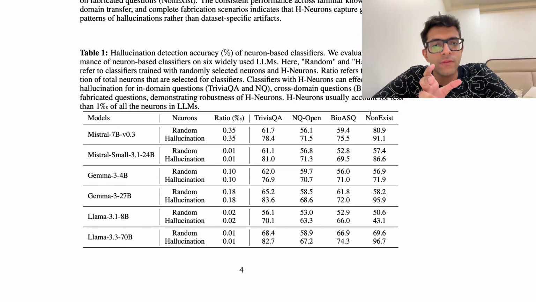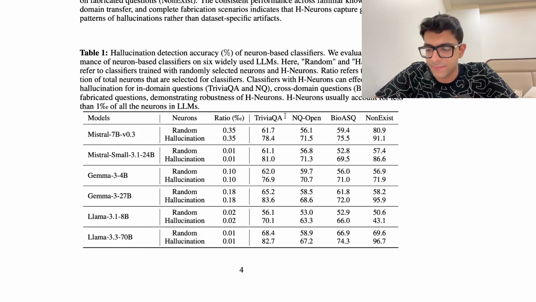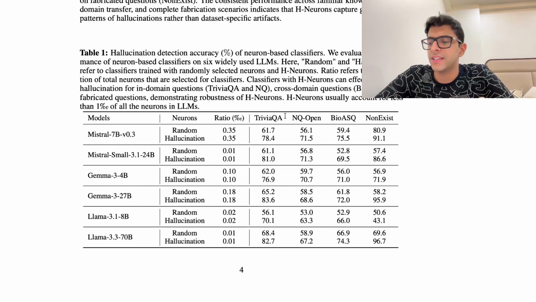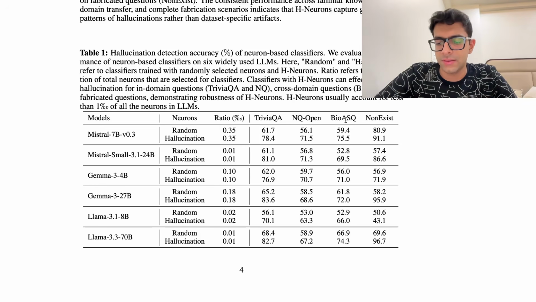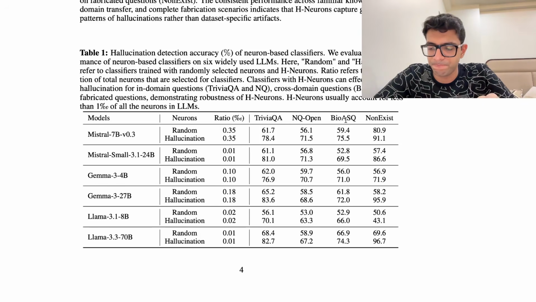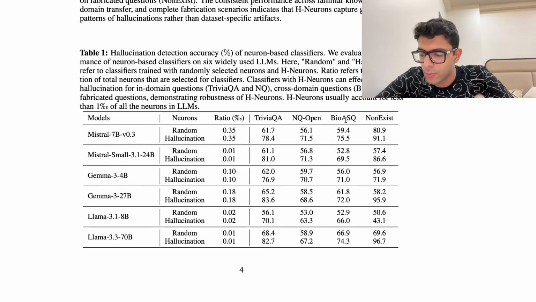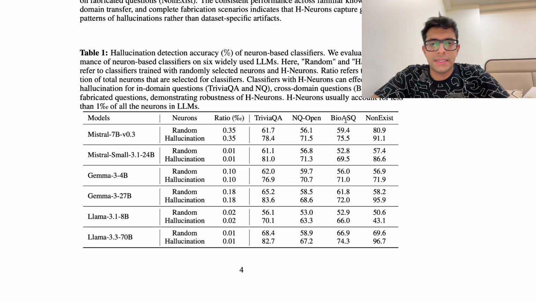For all four of these data sets, let me explain. TriviaQA is a basic data set that has questions and answers, reasoning based. NQ Open is of a similar nature, simple questions and answers. BioASQ checks for cross domain answering. This dataset tests for cross domain robustness, to see whether the model is translating its knowledge to a biomedical dataset or not.